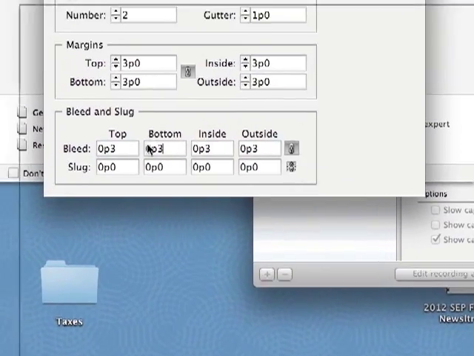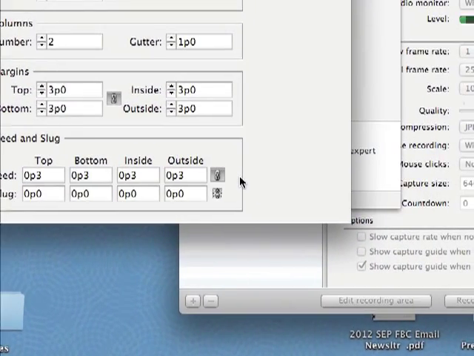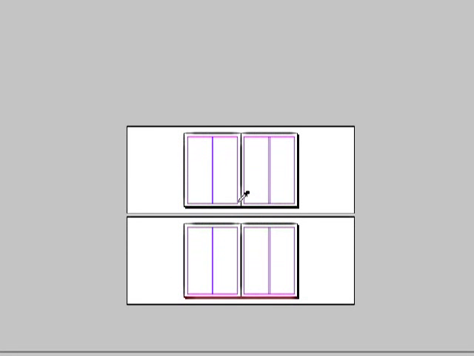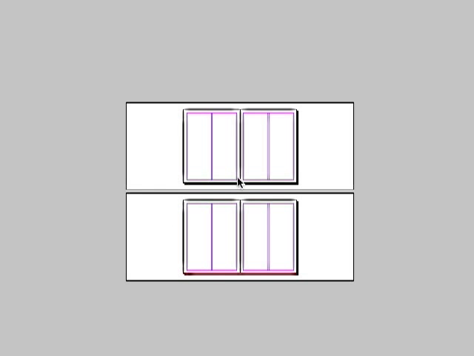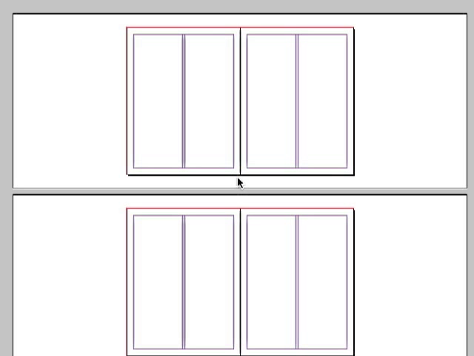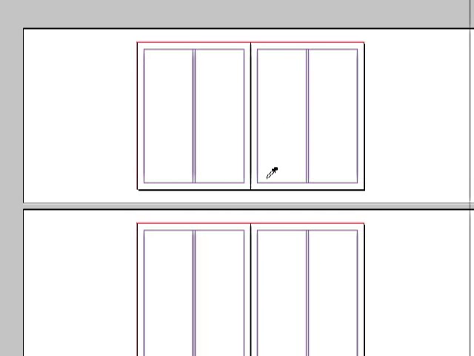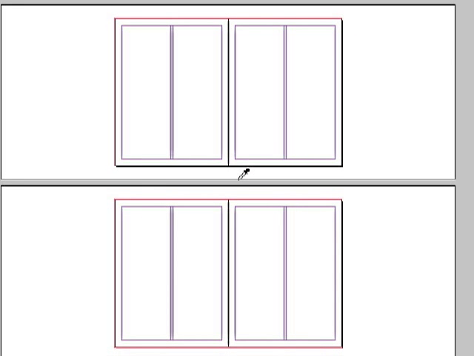And click on the next one and they automatically change. Now we'll click OK. And I'm going to back out here so you can see what we've got. We have 2 pages. Let's see here, we'll zoom in a bit. 2 pages facing sides with 2 columns in each page. This will properly set up a newsletter for you in InDesign.